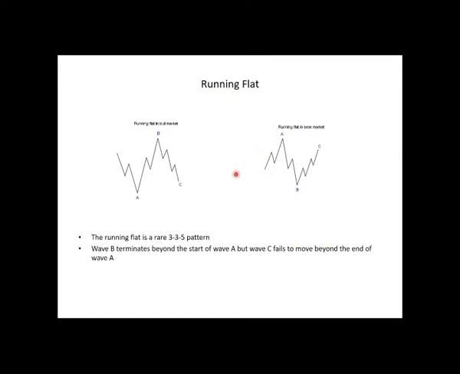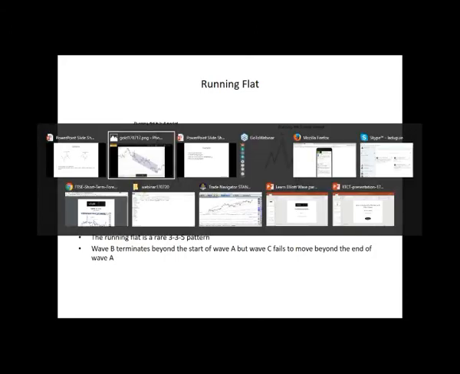That running flat. Again, the left one is a running flat in a bull market, and this is a running flat in a bear market, or bear trend, whatever you call it. And here, with that pattern, gold is in a bear trend. So that running flat is that one. And you can see what the running flat does. It's in 3 waves, A, B, C. But the second wave, which is wave B, will make a new low. Wave B makes a new low, and wave C ends below the top of wave A.